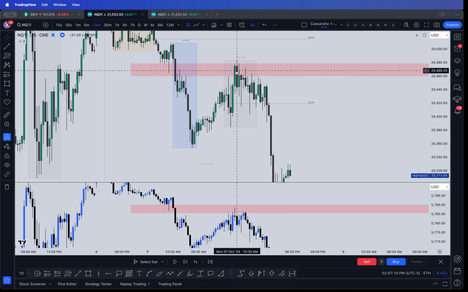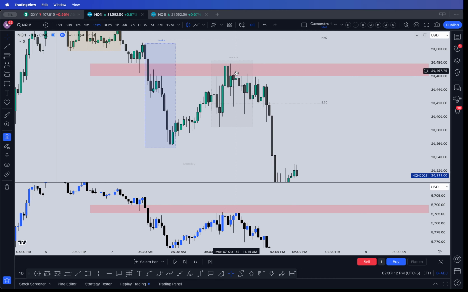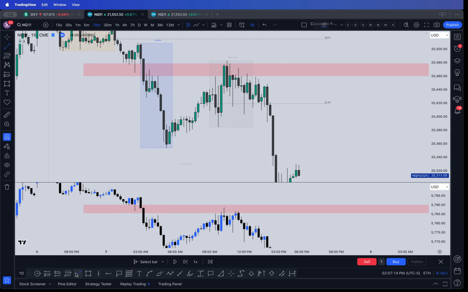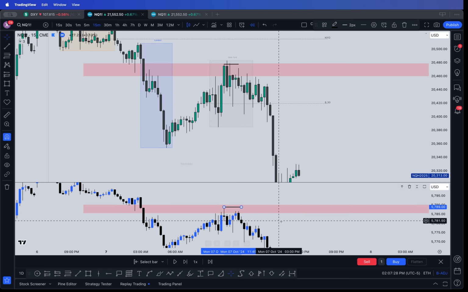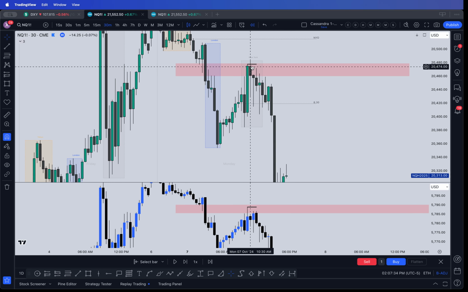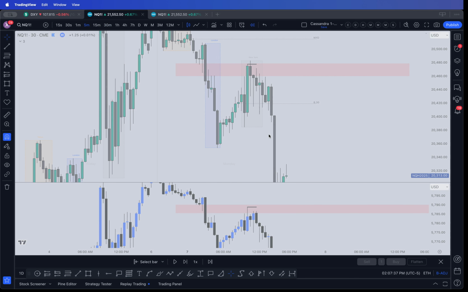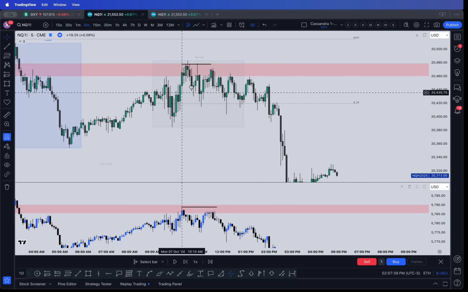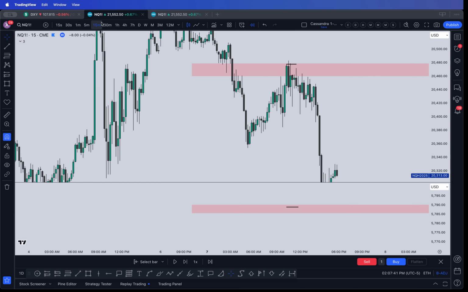So you can see price comes into this gap, and then we form this lower time frame internal SMT. So you can see this candle here is swept out by this 15-minute candle, and ES puts in a swing high at that 15-minute candle. Do you see that? That is an internal SMT. That's your SMT that you're waiting for. Do you see that right there? Oh yeah, I see it. Yeah, you can see it even clear on a lower time frame chart, right? Yeah. Perfect. Now you have an SMT.